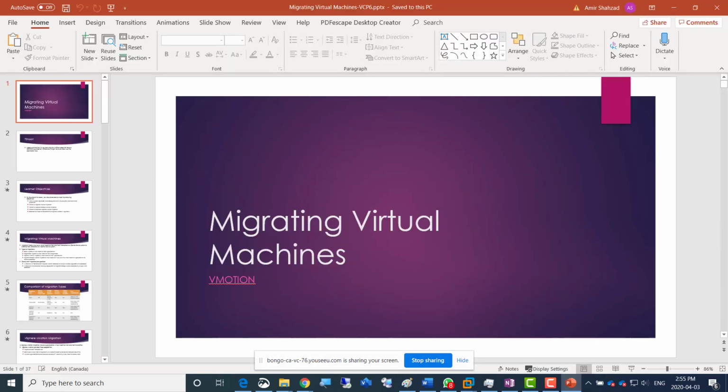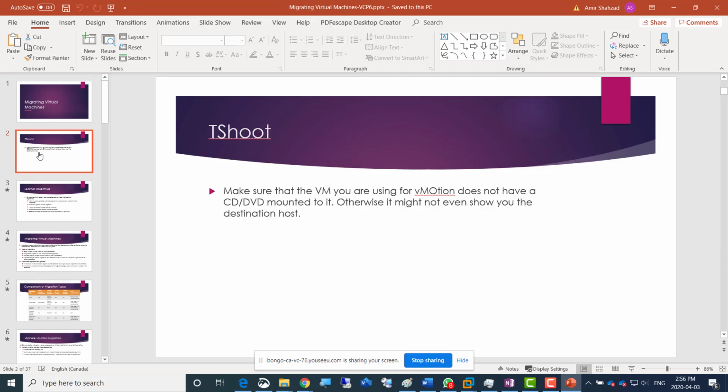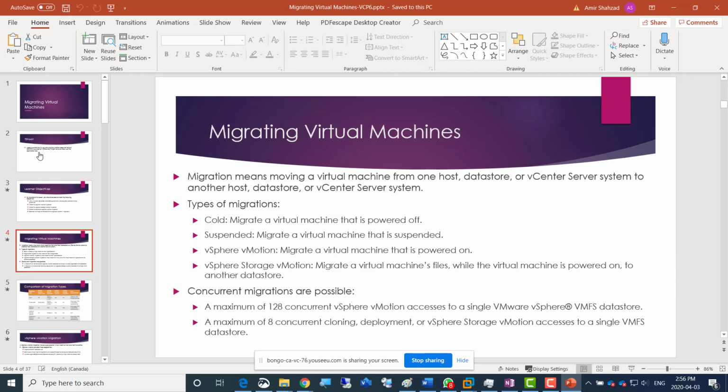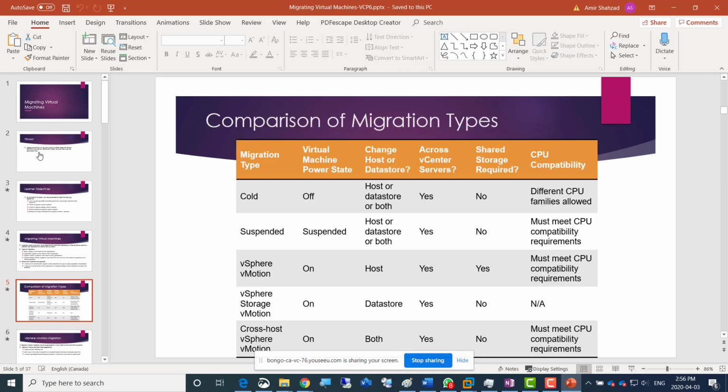So here what we need to know are some of the rules of vMotion.